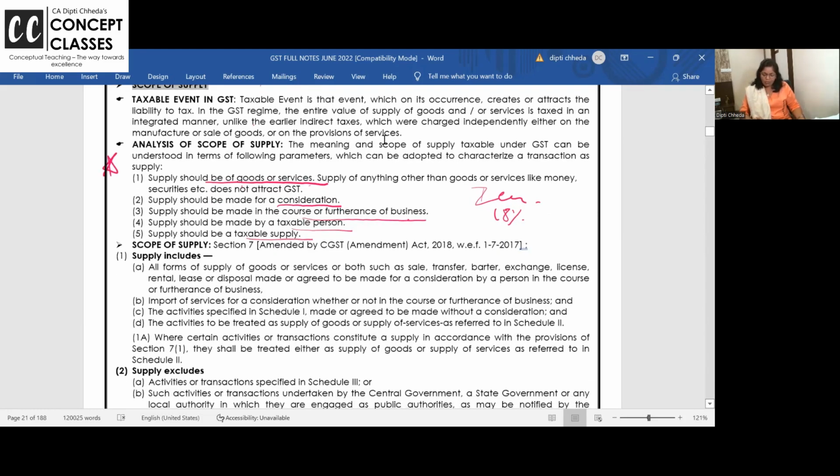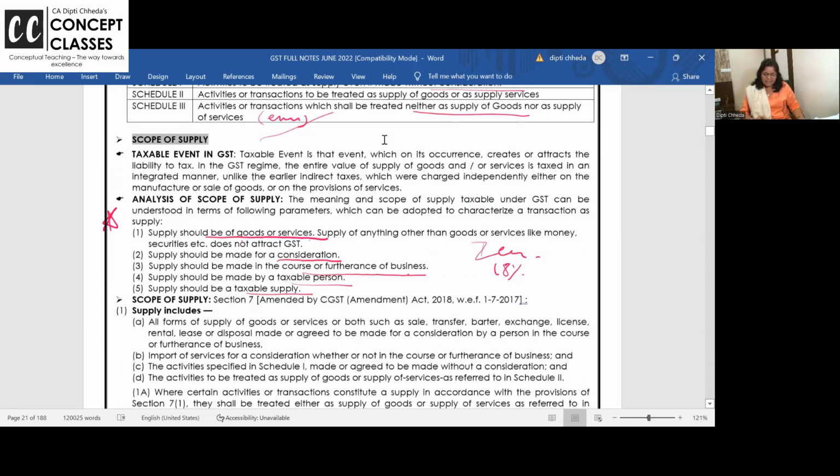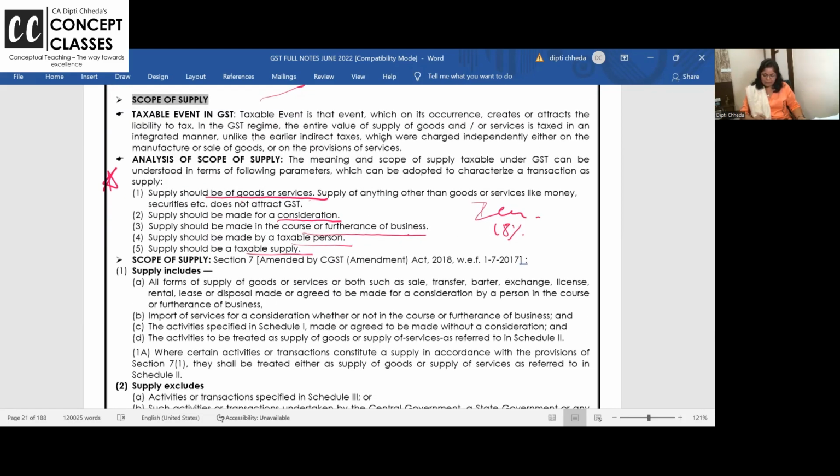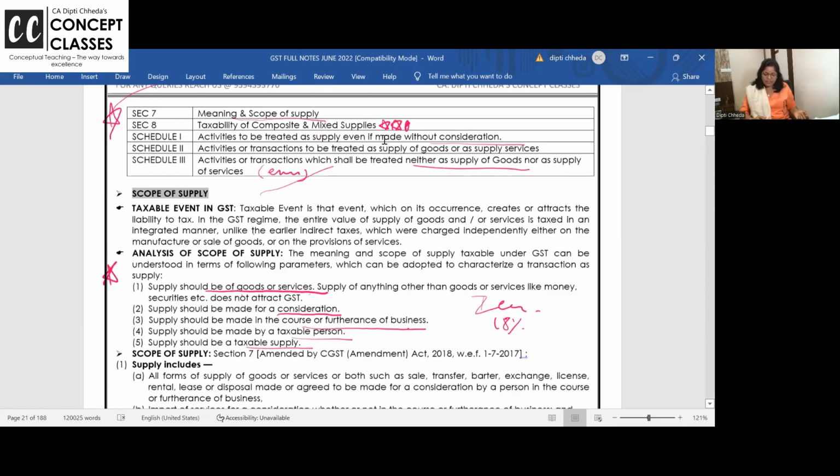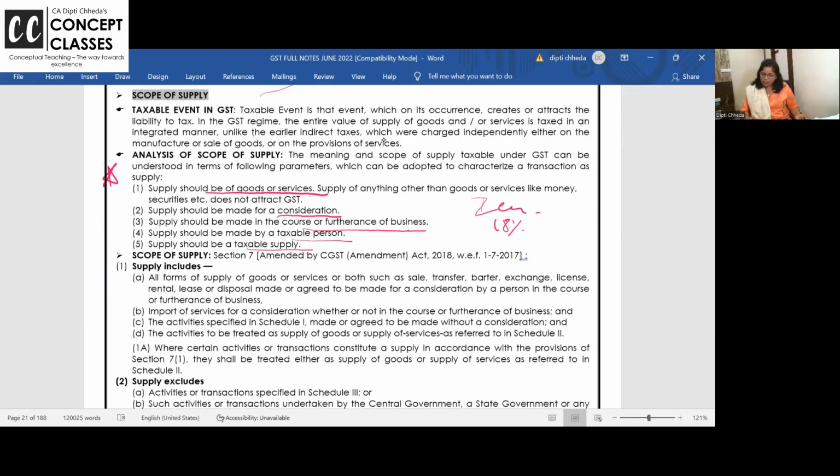So in detail now, we will check what is supply. This is the same repetition of the table. Supply includes, under section 7, all forms of supply of goods, sale, ये हम detail में अभी देखेंगे. This is the last part we are doing today. Supply includes supply of goods in these forms. I will check and then we will stop.